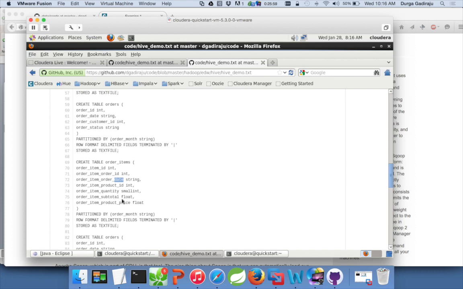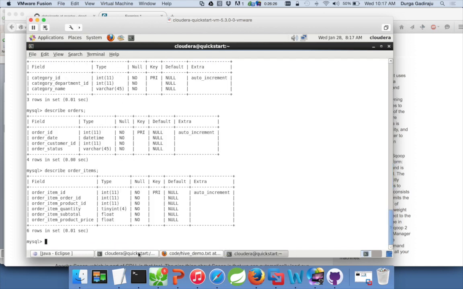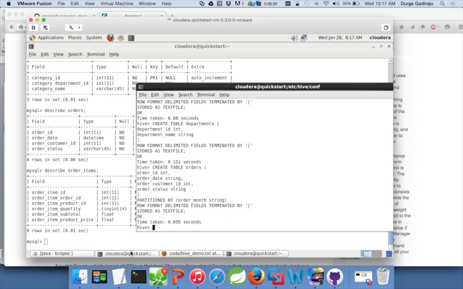For that reason, I have introduced an additional column, which is called order item order date. This column will be sourced from orders, so it is a little bit of denormalized structure even in ODS. And then I'm trying to use the same clause to partition my table, which is order month. So there is a little bit of deviation between the order items table in the source database and the order items table in the target Hive database. Even though it's ODS, to leverage the partition to run my joins more effectively, I have to do this.